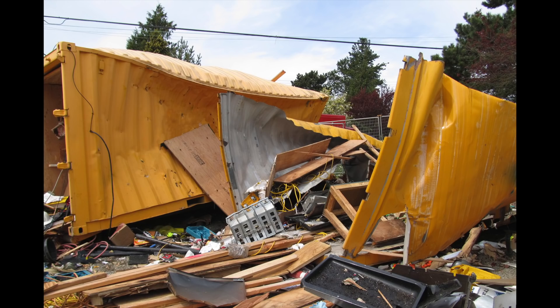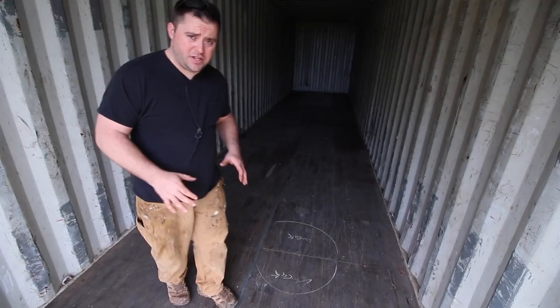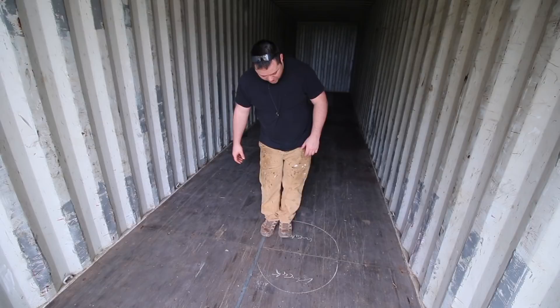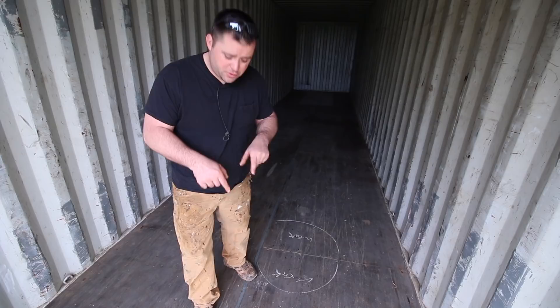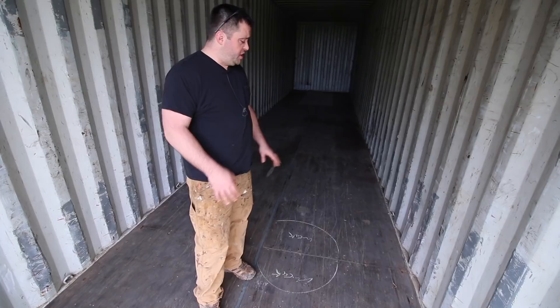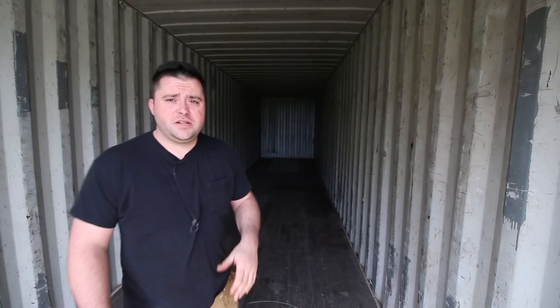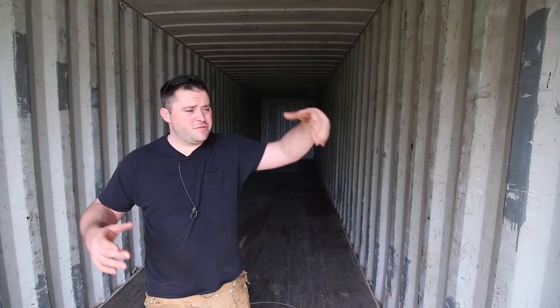Someone wrote 'weak' on the floor here. I looked underneath the trailer — the steel looks good; I think these screws have just popped loose or the plywood is cracked, and new floor plywood should fix that. Some people will ask why I don't remove this existing plywood — it's the most difficult thing to take out, I'd create a lot of dust, and who knows what's in it — it's probably 15 to 20 years old. These containers ship everything: clothing, electronics, chemicals. Sometimes those chemicals leak inside, so there could be some really harsh chemicals in this plywood.